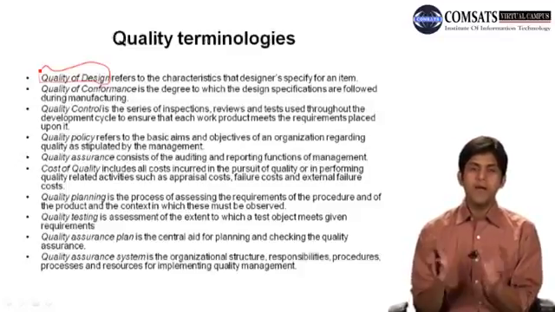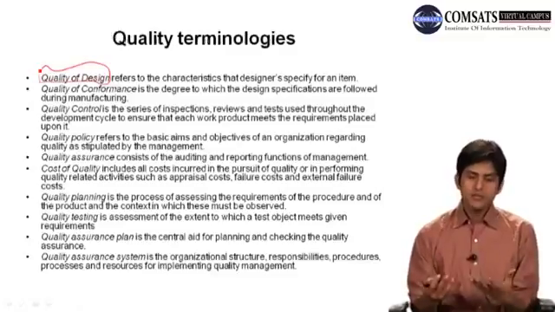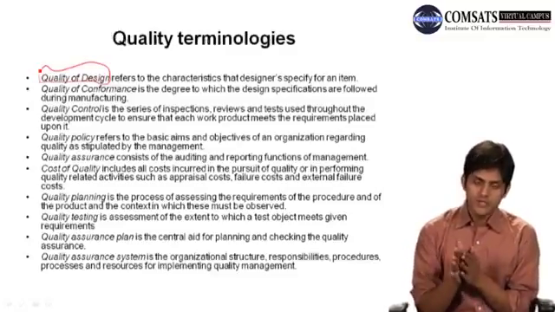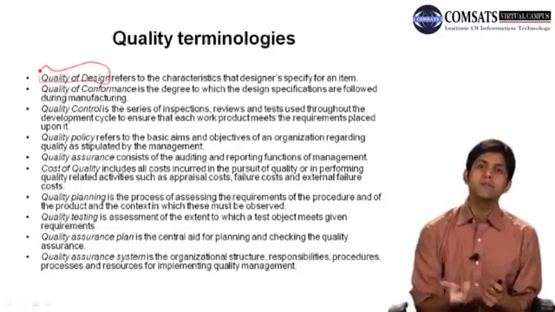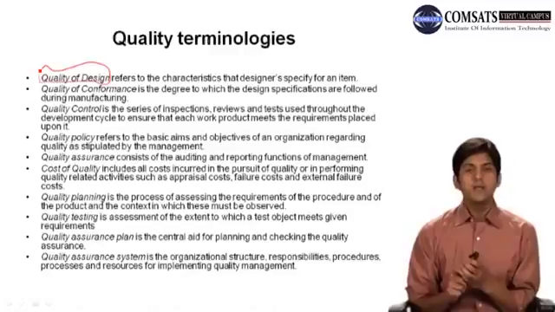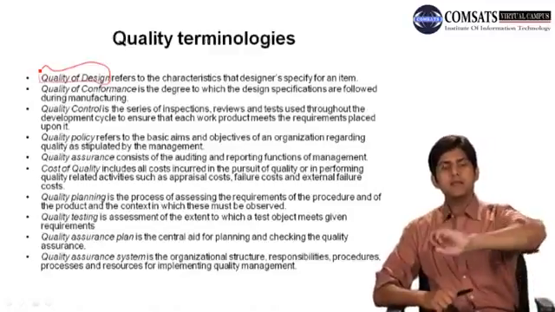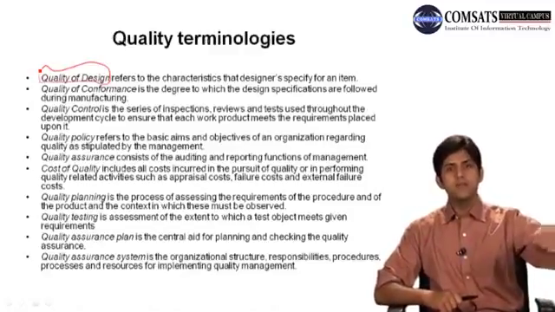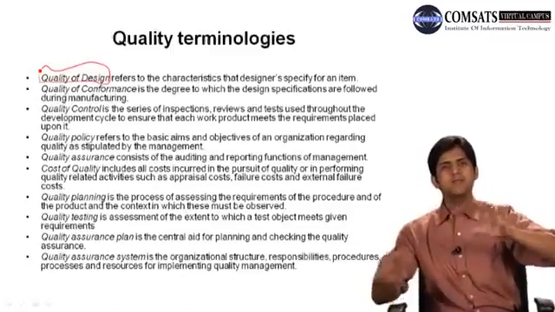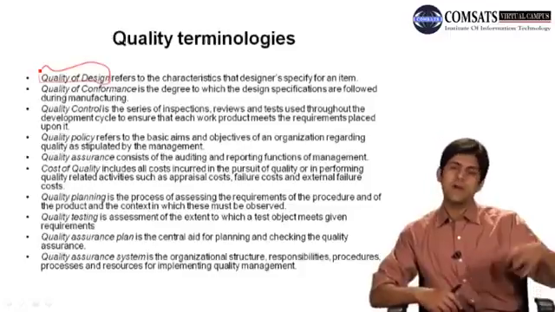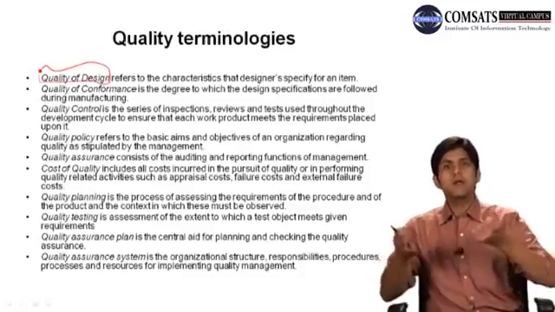Then you have quality planning. This is the process of assessing the requirements of the procedure and of the product and the context in which these must be observed. ठीक है, यानी कि हमने ये तो डिसाइड कर लिया था कि SRS हमारी इस क्वालिटी की होनी चाहिए. ठीक है, फिर हमने देख लिया कि यार ये हमारा कस्टमर है. ठीक है, maybe he is not interested in getting those requirements of that quality, maybe. So our context is different.